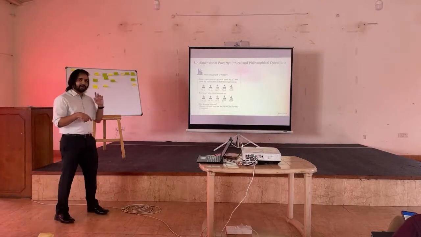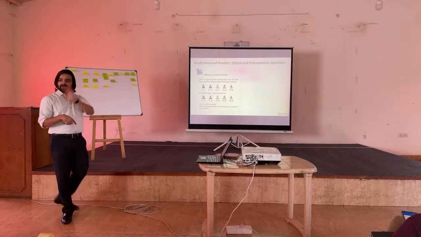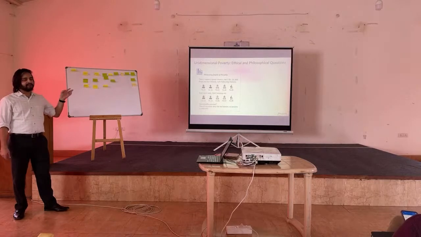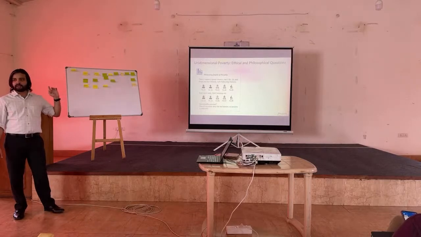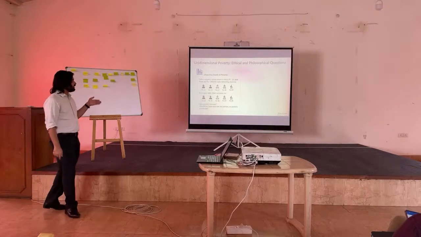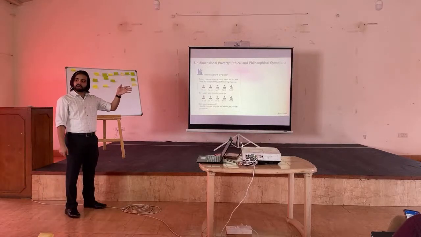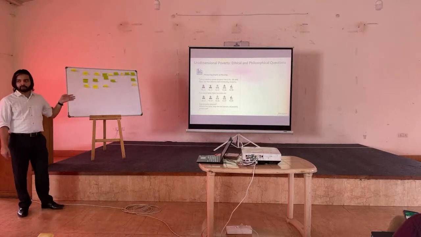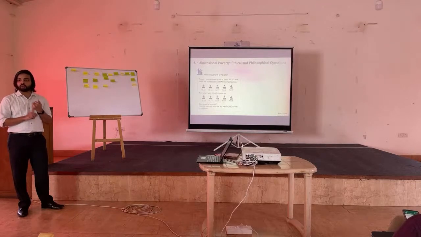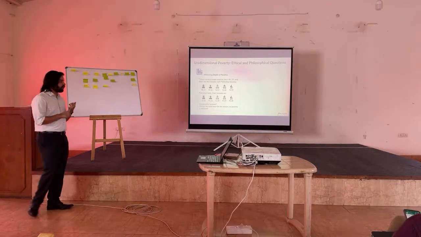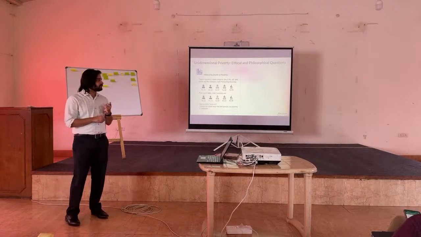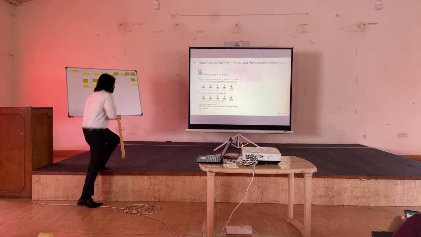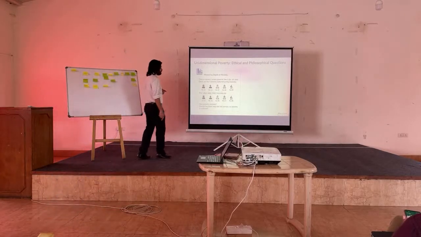I'm not going to go into each of the ethical and philosophical questions because a lot of time will get lost in that. If you really want to get into it, there are courses on YouTube with details about this. But I'm going to cover just 3 very important ones which are relevant from the point of view of multidimensional poverty. The first is the depth of poverty, because headcount and share don't tell you what that poverty manifests as. It also creates certain perverse incentives for the people who are helping people get out of poverty.